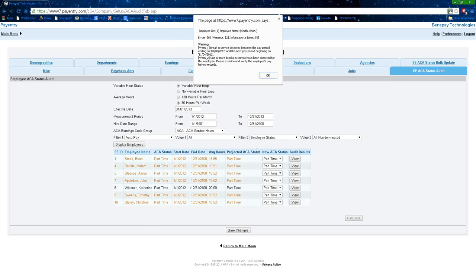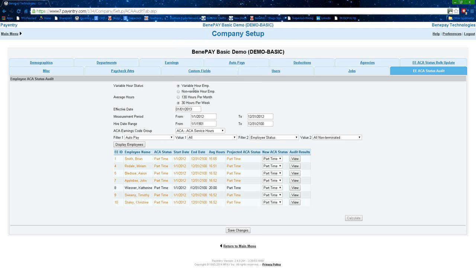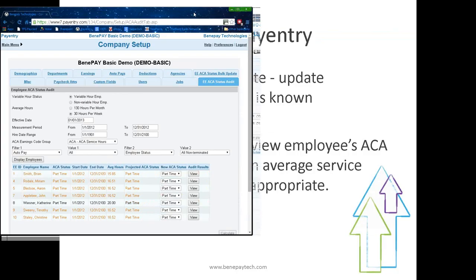Now, the status update is the tool that you will use continuously. So at the end of each look-back period, if you're using a 6-month look-back period, you'll want to run this at least every 6 months at the end of that look-back period and determine the status of your employees, and then update them as appropriate. If you're using a 12-month, again, you'd want to run this every 12 months after that last payroll has run for your look-back period, and update the employees again as appropriate. Those are our 2 tools that have been added there.